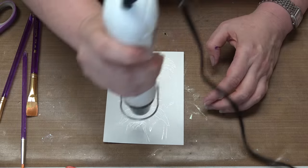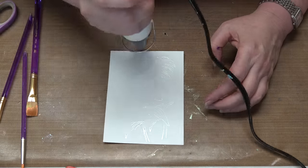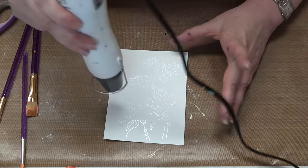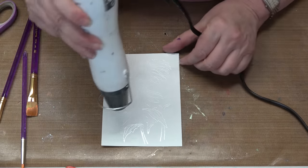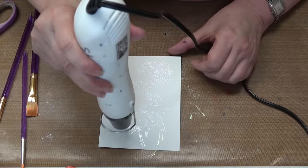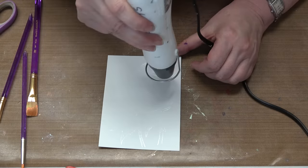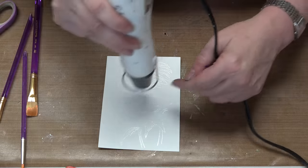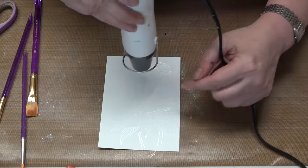Folks really like to do this with their heat tool. The problem with doing that is that you're never focusing the heat in one place at any one time. You have heat here and it starts to turn, but then you do this and it moves over and you're heating and then cooling, because every time you take it away, it starts to cool.